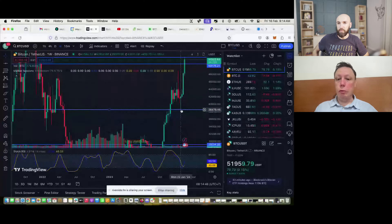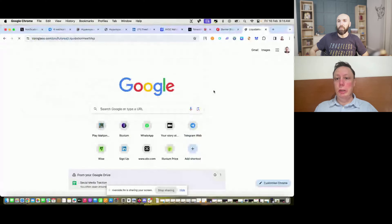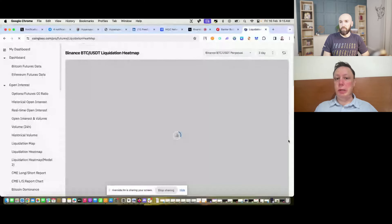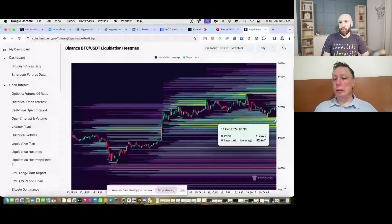The wick went straight up to 38,536. What that point represents is a liquidation zone — you can go on CoinGlass and look at the liquidation heat map to see where the liquidation zones are on Bitcoin and other big tokens. Typically when you see a big wick, it's to try to trigger one of those zones. For example, there's a yellow one right now at 51,299 — it's not impossible that market makers will send a sharp decline to trigger it and then the price goes right back up.